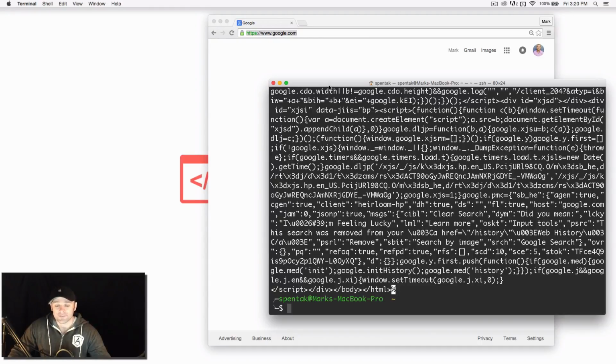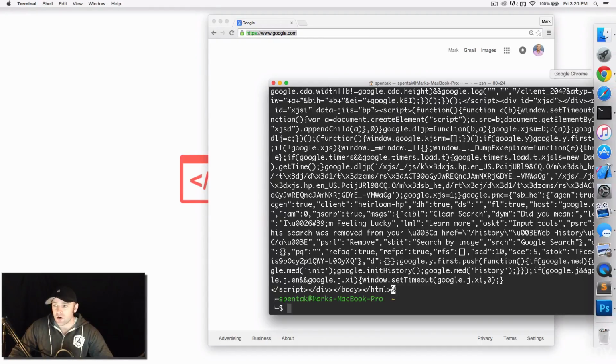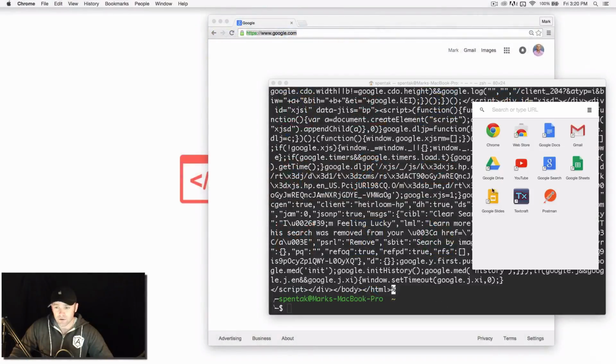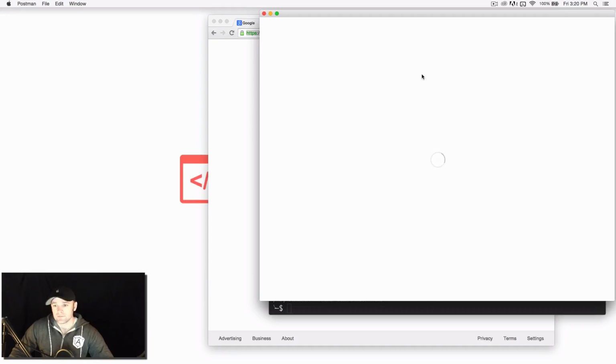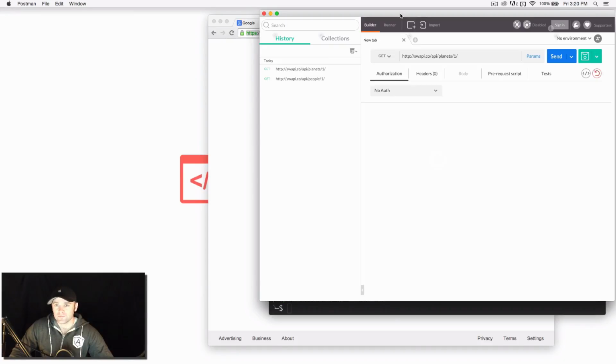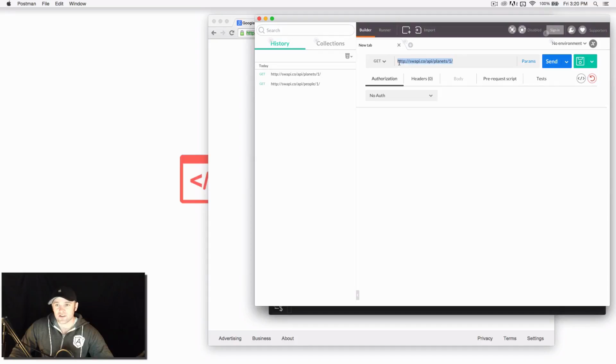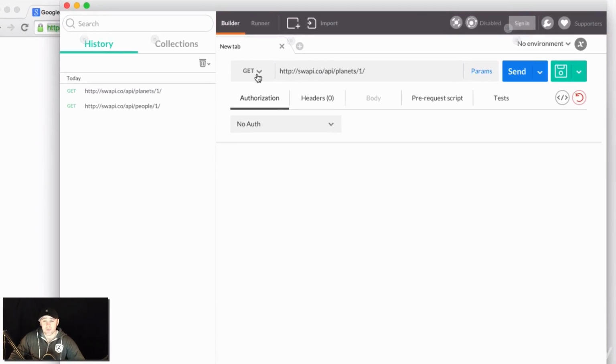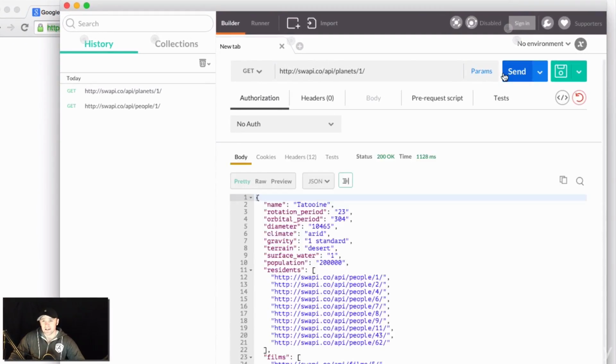Really, really cool. So if we go back to our Postman, if I launch Postman here, okay, let's give it a second to think. This has a Star Wars API in it, so http swapi.co/API/planet/1. If I want to pull a GET request and click send, okay, it gives me data. Now, this is also a client. Postman, its own client. Whoever's making the request is a client. So here, we did a GET request. We hit an API. This API sent us back JSON, and there it is. So we just made a GET request. Pretty cool stuff, okay?